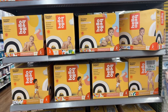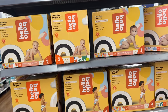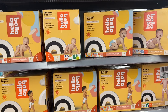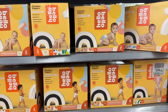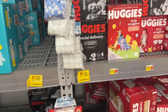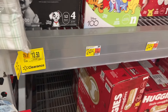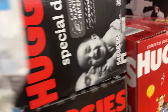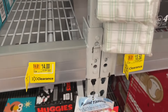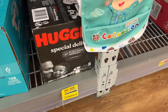Right here we have some diapers that are on sale. These size threes are eleven dollars and fifty cents, and Ibotta has a four dollar off coupon making it even cheaper. Of course, based on the size the price will be different, but there is a four dollar off coupon. Over here we also have some Huggies marked down — size fours are marked down to thirteen dollars and fifty cents, and size fives are marked down to nineteen dollars and fifty cents.